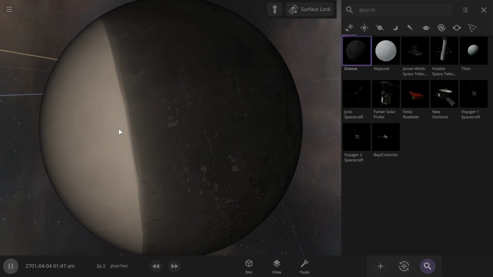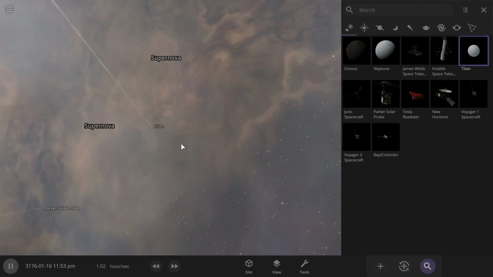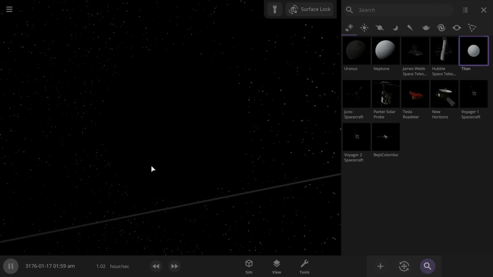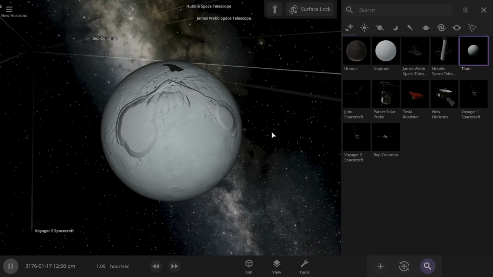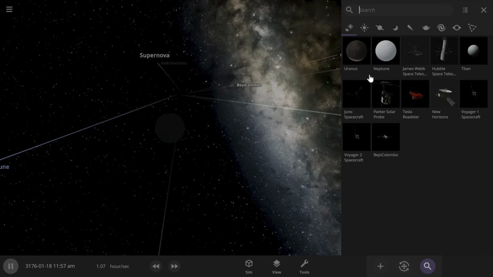Alright. Uranus looks kind of weird. Neptune survived. It's not just a snowball that rotates really fast. Titan lived for, like, no reason. Whoa! What the hell? It's just methane. It's just a little ball of methane. All the space probes are alive, which doesn't make sense.